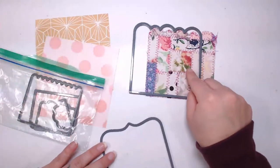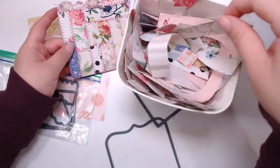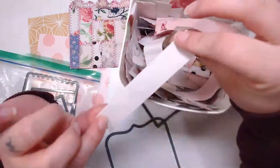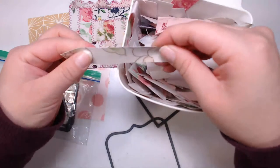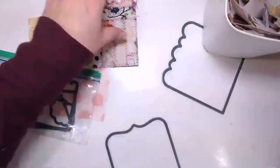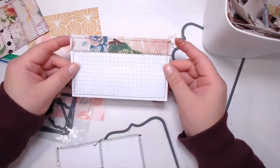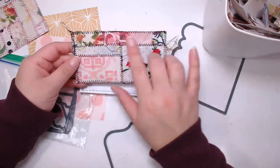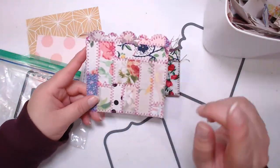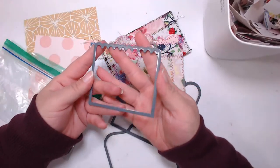I used this set right here first and cut out this piece. I arranged basically fabric paper - this is fabric that I used heat and bond light in between fabric and packing paper, essentially turning it into paper. I've done projects in the past with it where I placed them on different spots on index cards to make really pretty journal cards, and then I went full on almost like a quilt effect. This new die cut set would make awesome pockets - even this one right here would make a cute little small pocket.